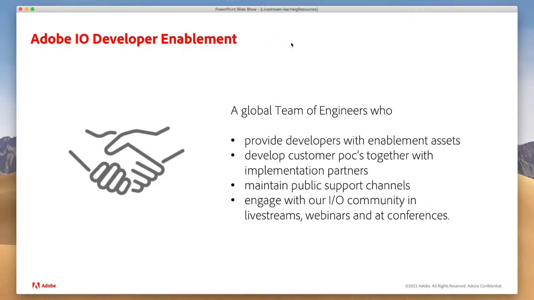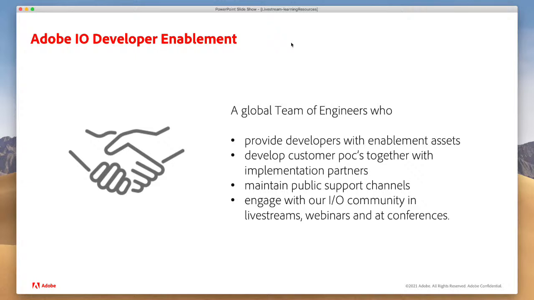We also develop customer POCs, together with implementation partners. So if you have a customer, you are a customer, you have implementation partners, consulting, and so on. Of course, we scale pretty badly, but we help getting your feet on the ground and kickstart POCs. That's also one of our tasks. We maintain public support channels. We also get to that, talk, for example, about Experience League forums.